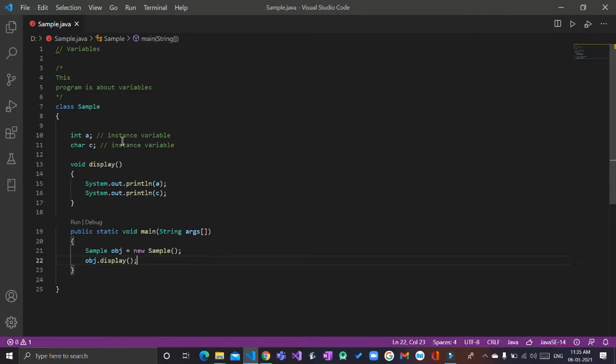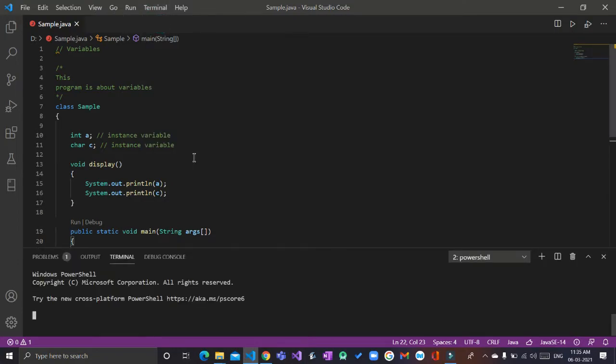Okay, let's save this again and go to a terminal. Now I go to my D drive from the terminal. I'm over here. I hope you're able to see that. Okay, I'm here. Now I want to compile my program, so I just say javac and I take my Sample.java. I press enter. If there is any error, it will show me an error over here. If there is no error, it will just show me the console back again. Okay, fine. So there's no error.